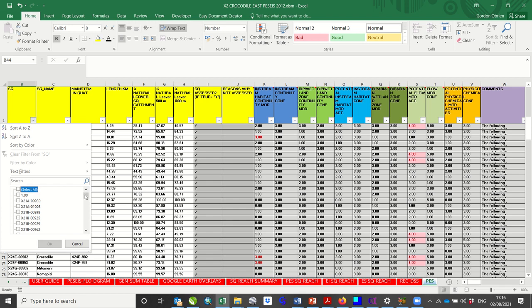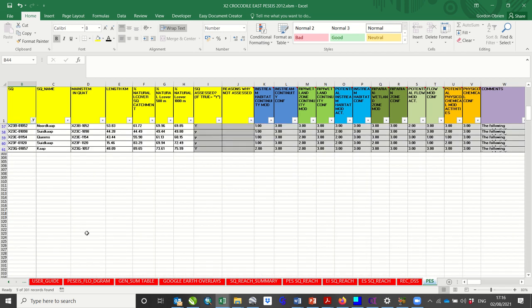Select all, get rid of them, and I want X23B. So I can actually here choose to open all of my X23s in one go, because I know that these are all the ones that I will use for this assessment. And you can see what it's done is it's given me the Noordkaart, Safecarp, the Queens, the Sadkop, and the Kaap rivers. And I can see here what is the percentage of land cover that remains, how much land cover do you have in relation to your rivers, and you can click on and look for information, guys.